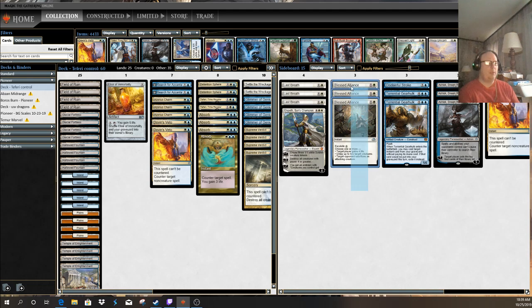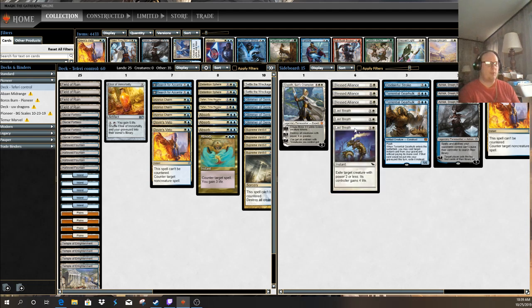Won't be particularly good against the Hardened Scales deck, because the Hardened Scales deck, thanks to Animation Module and some other things, has the ability to go wide. So this is probably not a card we'd be bringing in this matchup. Last Breath. This is kind of a conditional removal spell.